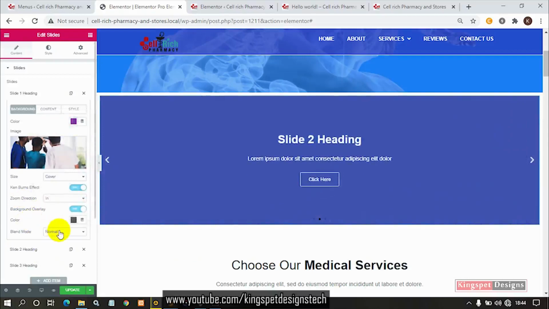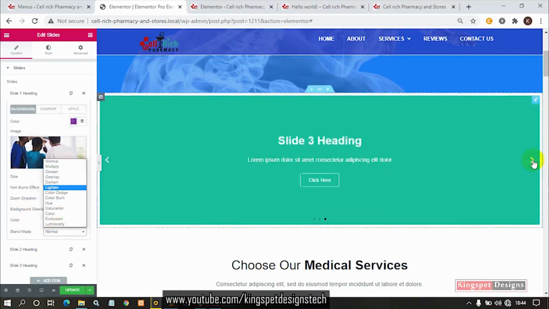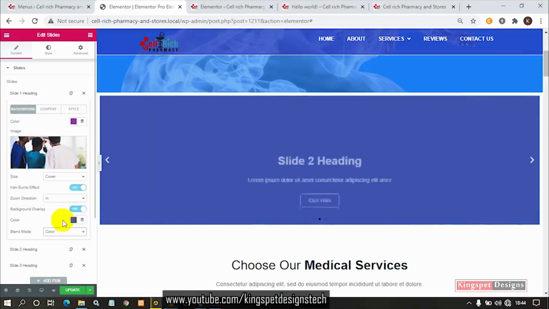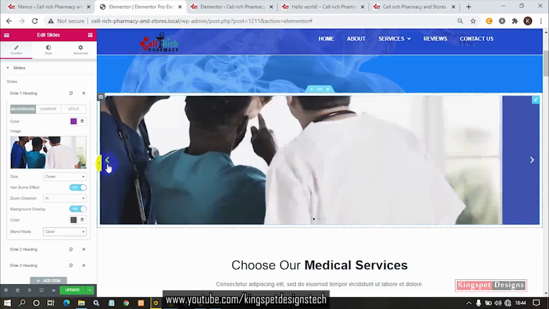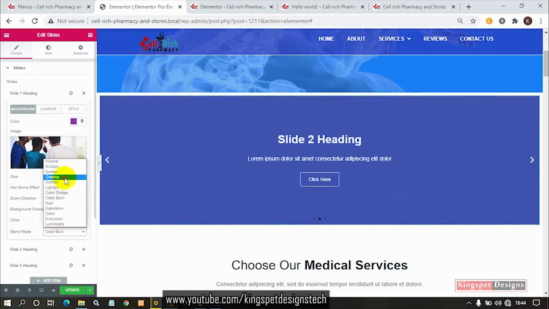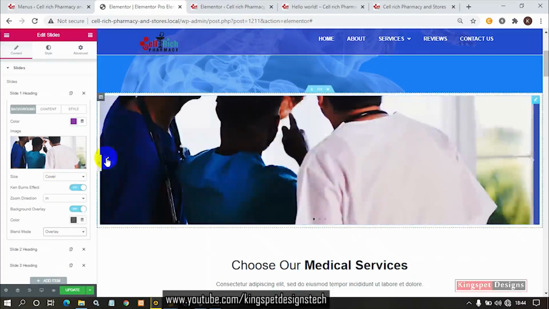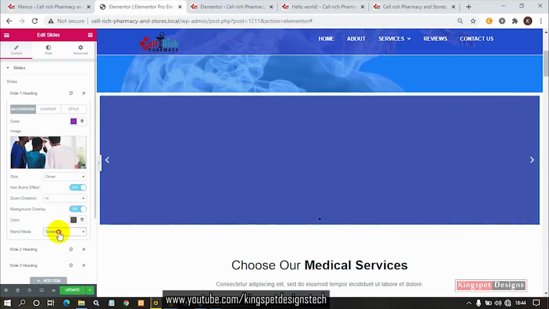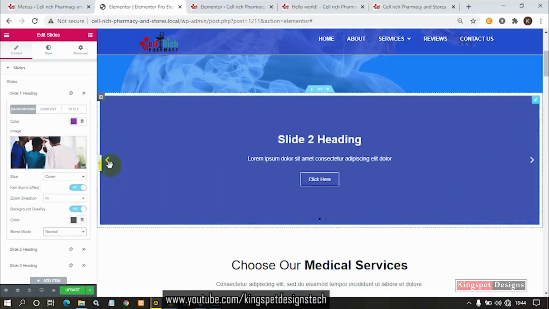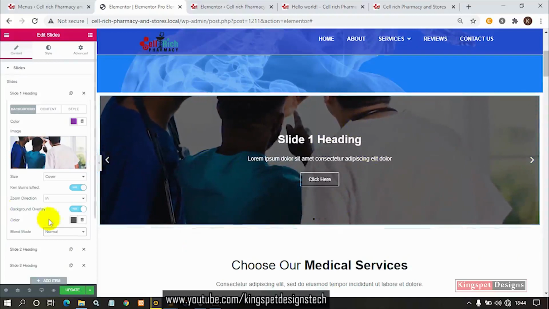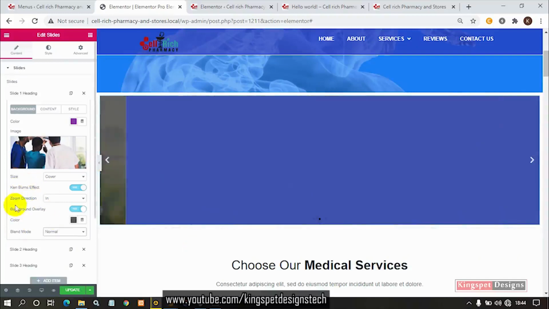So now you can decide on the blend mode. You can decide the blend mode to be either color. You can see it changes, the blend also changes alongside. You can decide for it to be color dodge. You can decide for it to be overlay, just overlay. You can see, you can decide to make it screen. I'm going to just leave it as normal. I'm actually okay with it as normal. So that is what you can do with this particular slide.